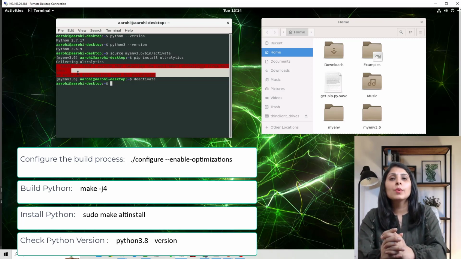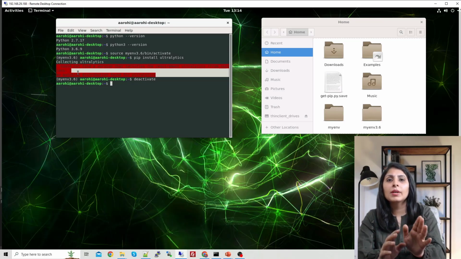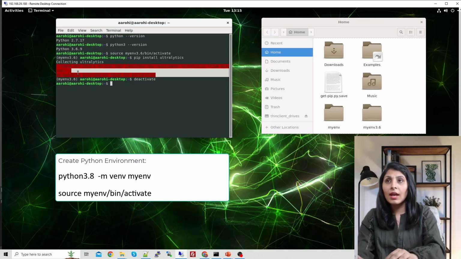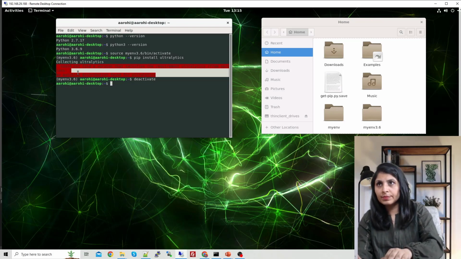Okay, so now the next step is to create a separate environment. Guys, I always recommend working under a separate environment, so that's why I'm creating one. You can use these two lines to create and activate the environment. Now let me activate the environment first. Okay, so my environment is myvenv. First you need to write source, then myvenv.